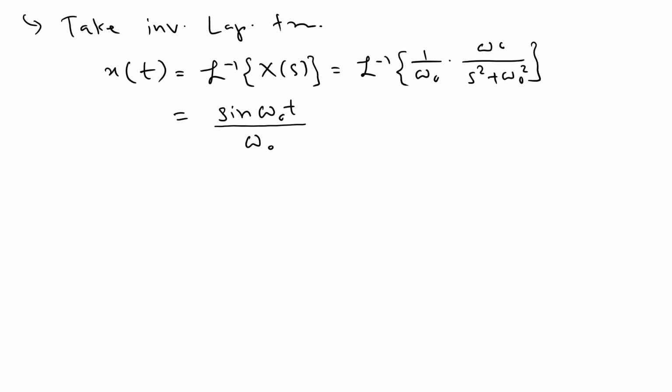So what happened? It's simply a sine function. That's why it starts as a sine function. If you draw the graph of this one, it should look like a sine function. You start at 0 with just a sine, and the 1 over omega naught is just a scaling factor. So what's going to happen? It's going to go in a sine graph. So you just draw a sine graph.